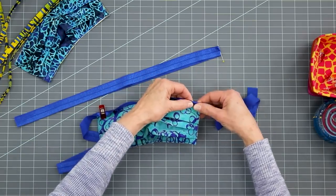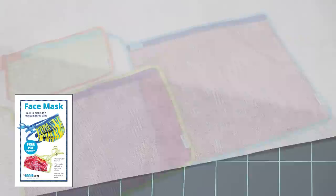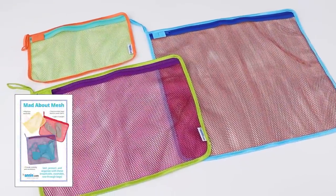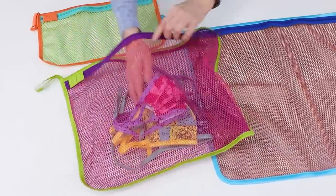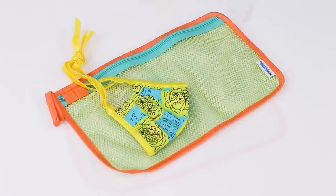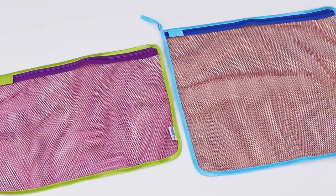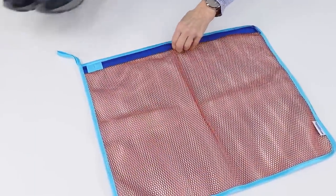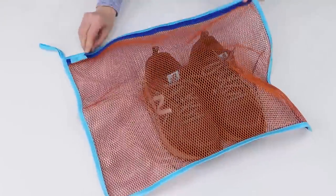I especially love the fold-over elastic ties — they are so comfortable to wear. Be sure to grab some of our lightweight and breathable mask filter material, which is perfect for face masks. I love using these Mad About Mesh bags when I launder my face masks — I don't have to worry about the ties getting tangled with everything else. Anytime I make masks for others, I make a coordinating small mesh bag to go with them. They're perfect for holding anything that can get lost or tangled in the wash — tennis shoes with ties, aprons, bras, small socks, and more.